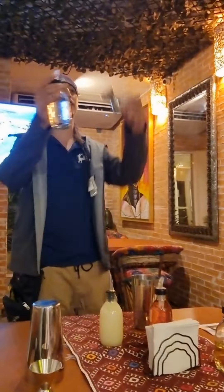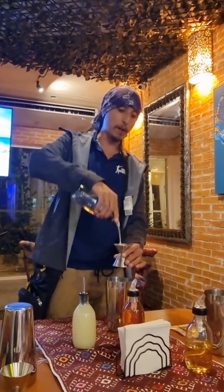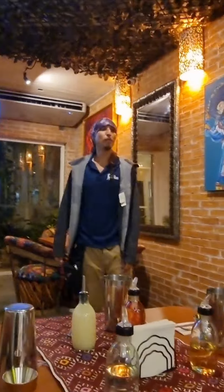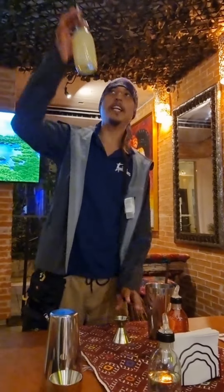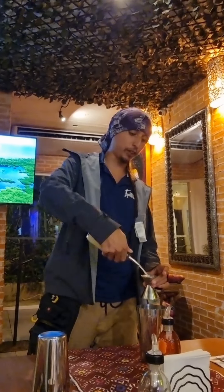For the orange liquor, we're going to do one small side and half of the small side, so you do one and then come back with the small side — that's one and a half ounces. Now we're set with the orange liquor. We're going to do the lime juice — one small side, one ounce, is going to be enough citrus for your margarita.